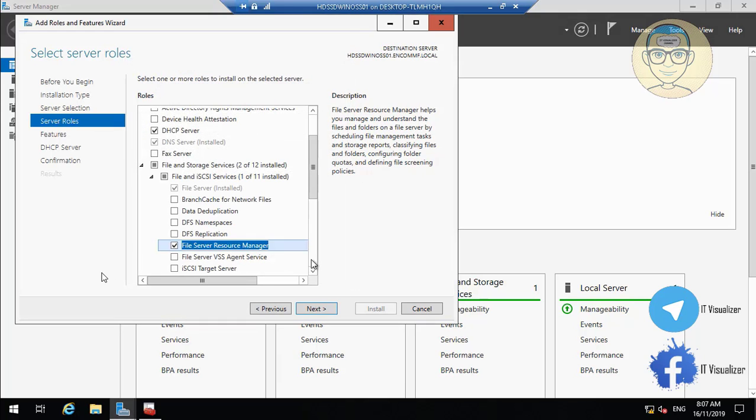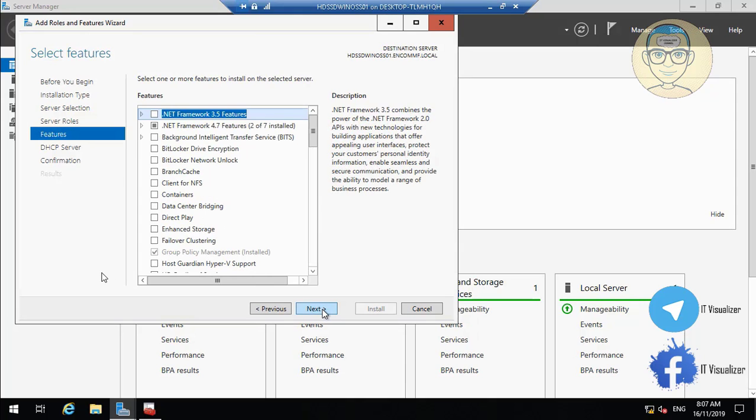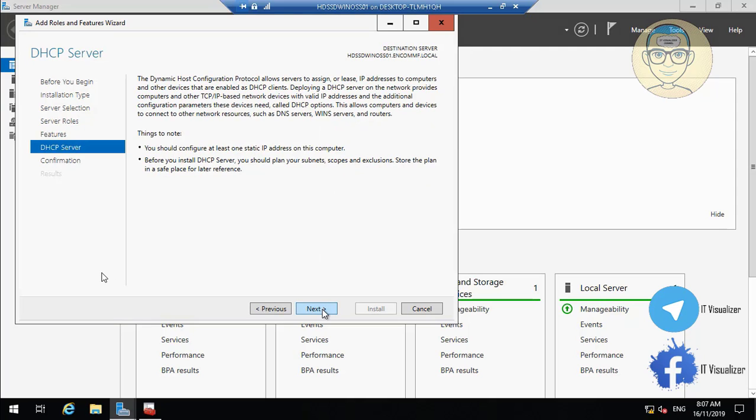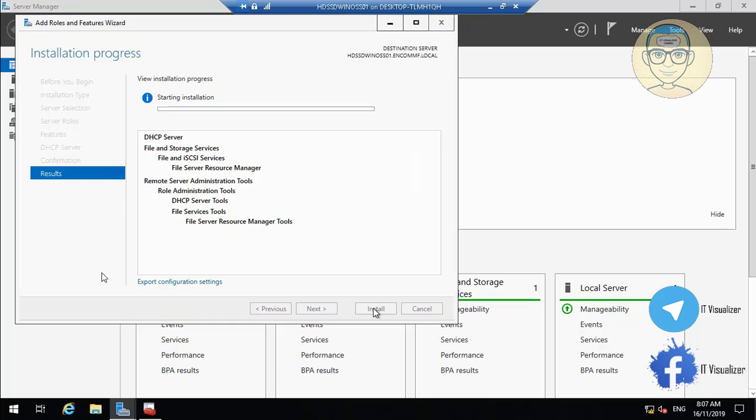Okay, and as I said before, if you need to know more about the file server and the DHCP server roles in detail, please refer to my Mass Effect lab, the Transformers lab, the DC Comics lab, and Marvel and DC United. So here we are installing the DHCP server role and the file server role.